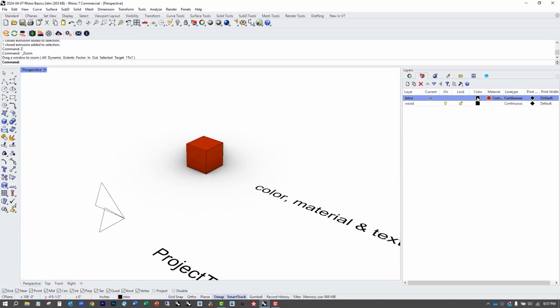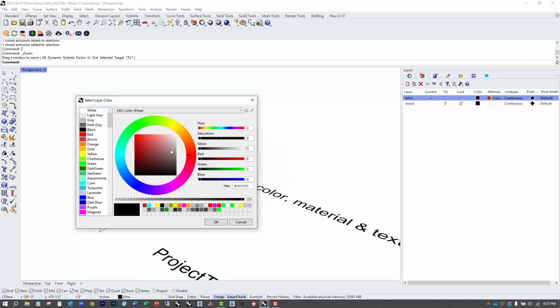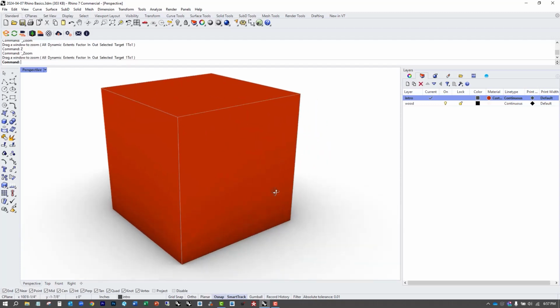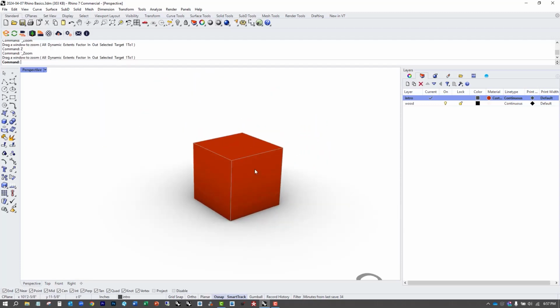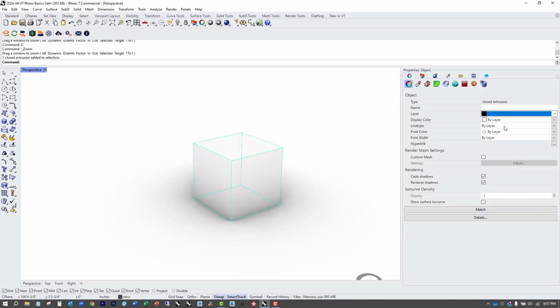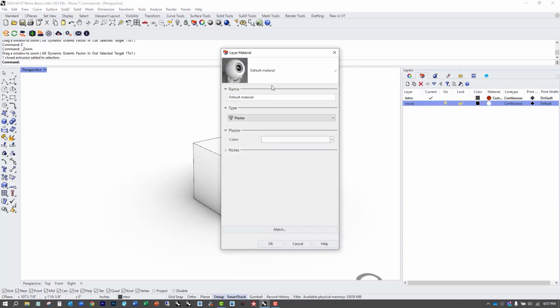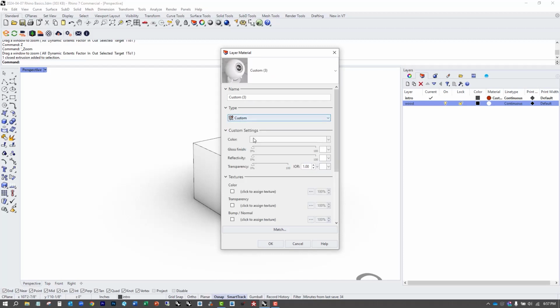Let's say that I wanted to change the color of the line work. If I wanted to make it more of like a dark gray or whatever, those are the two kind of controls that I have. And then if I wanted to give it some materiality, I'm going to switch this one onto wood. Right now, wood doesn't have any definition. So I click on the circle there, change this to a custom material.